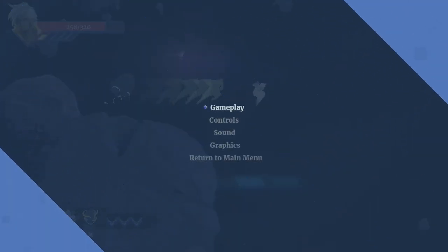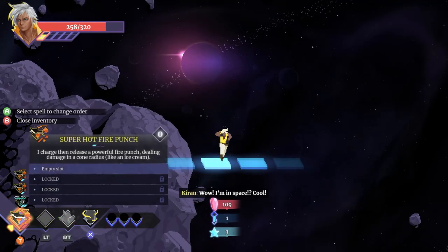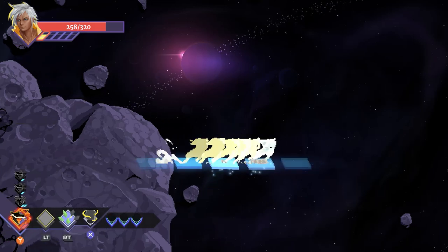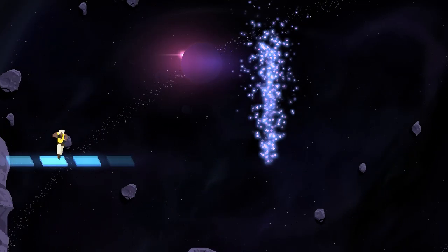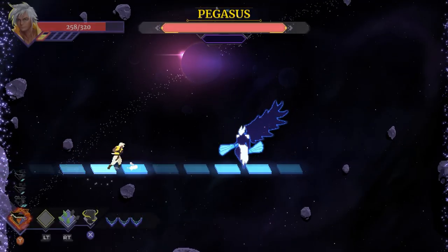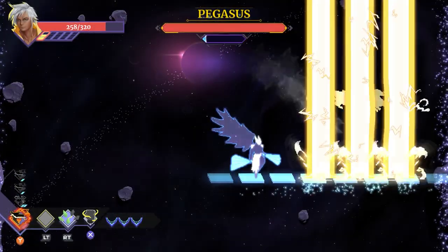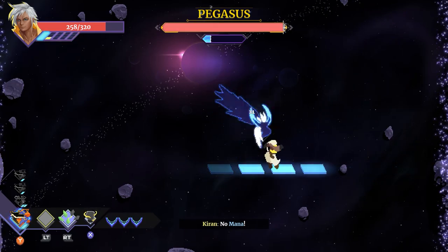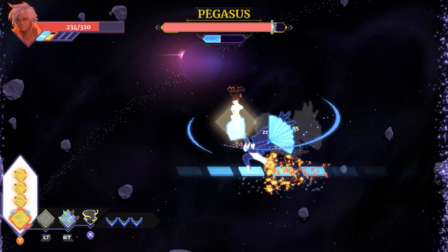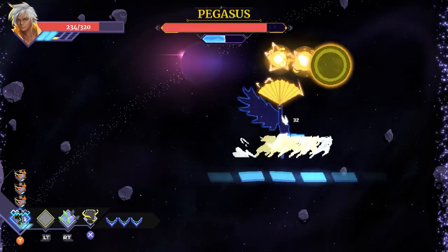What is it actually called? I get called the wrong thing. Hold up, hold up. What does it show you? Here we go. Another Taurus. It is a Pegasus, rather. Now you have just enough iframes with your dodge that you can usually dodge those things.